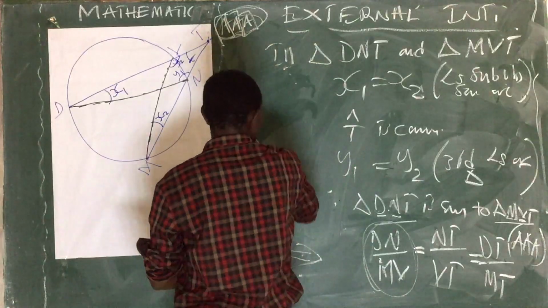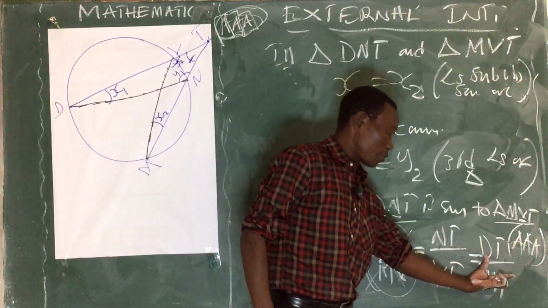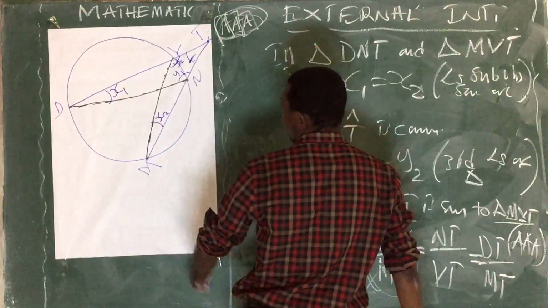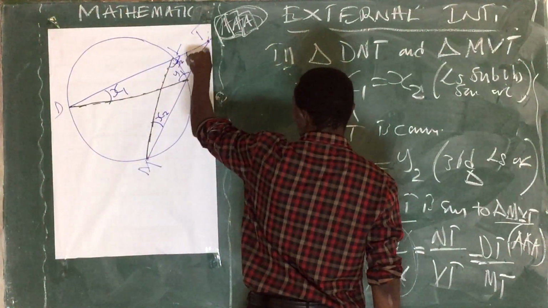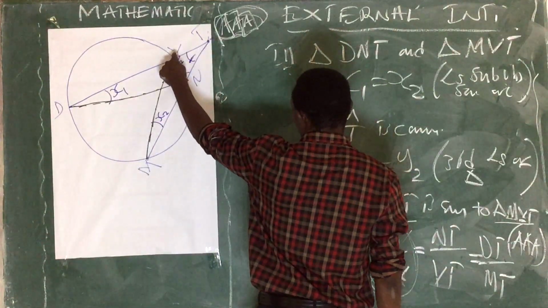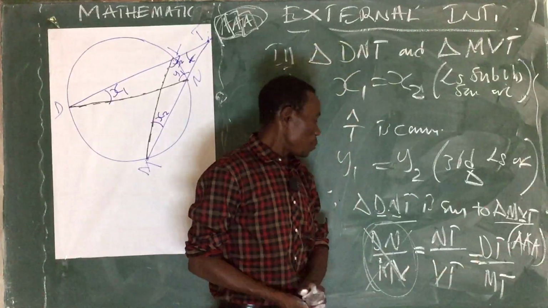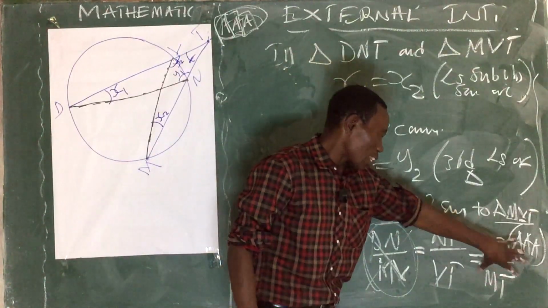So it means here, what we do, we'll skip this one out and just consider this one and this one. Right, NT, you talk of NT here, parts of this chord, and also VT, you'll be talking of this part of that chord again. Which means if we're going to exclude this one out, we'll remain with this ratio and that ratio.